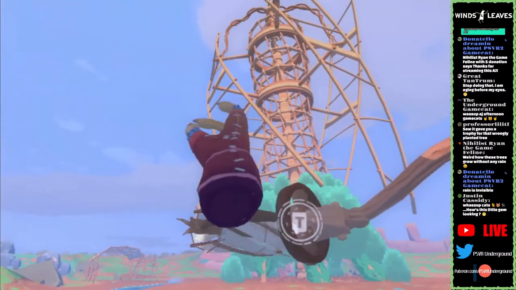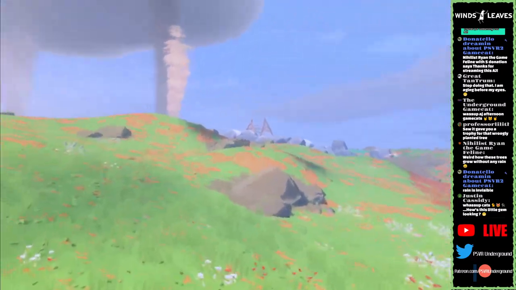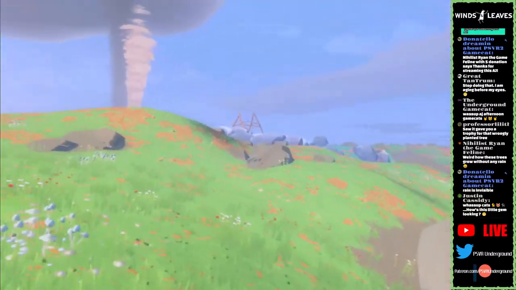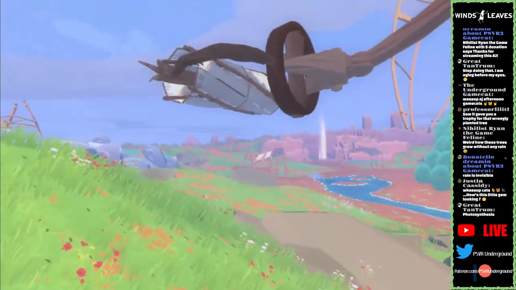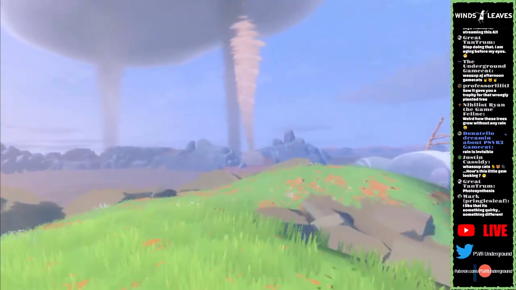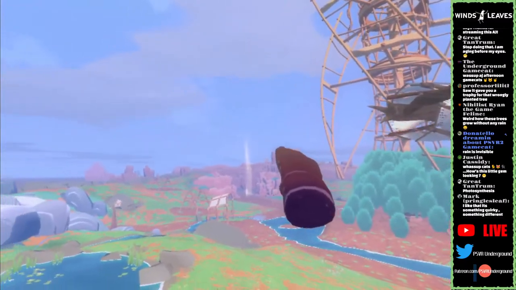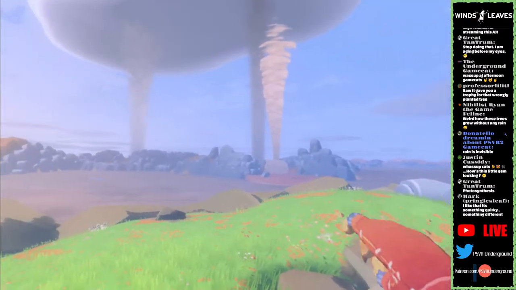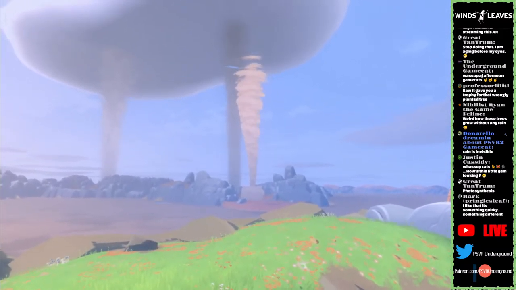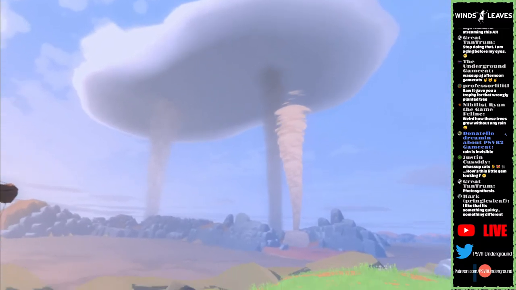Basically you have to restore this thing, but there's a lot more to it. If you want to get the first ending, you restore that, climb to the top, and activate it. But each side has an island. There's a giant island over there, and another over there. You can see the tornado in the distance and some other weather going on there.